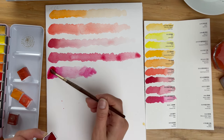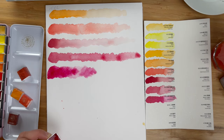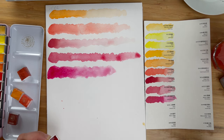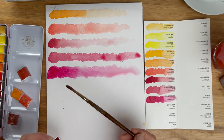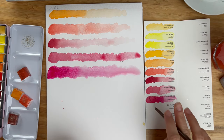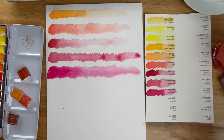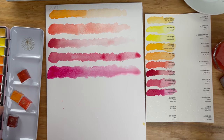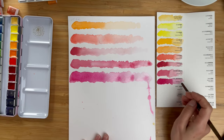What I see on bigger piece of paper, it's intense, very, very light. Not as concentrated as I see here. You see on small swatches, it looks a bit different when you use bigger pieces of paper. With this quinacridone maroon, it has violet pigment in it.